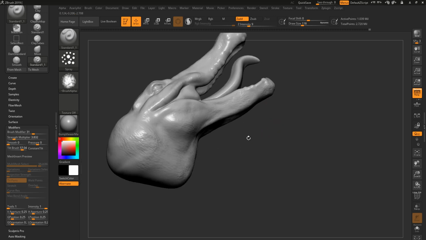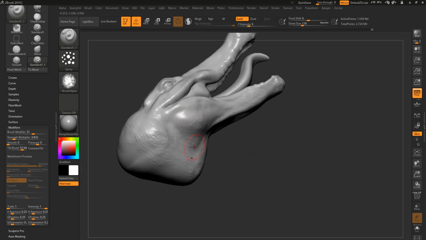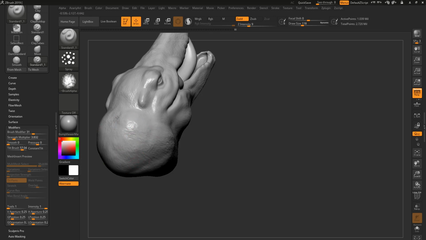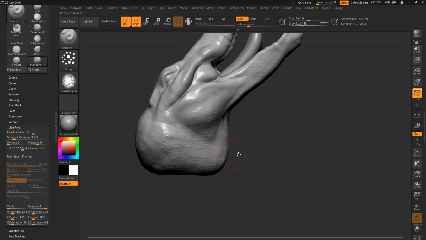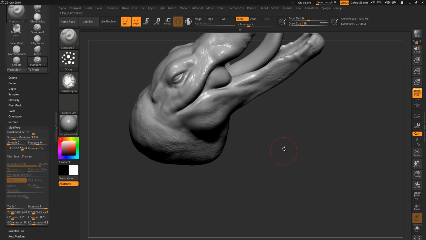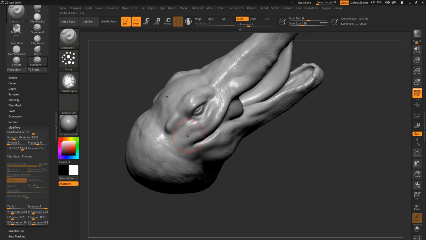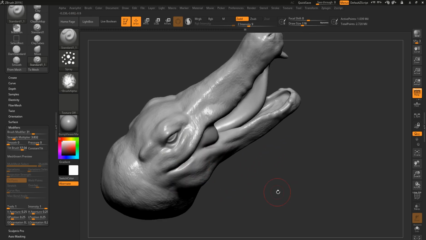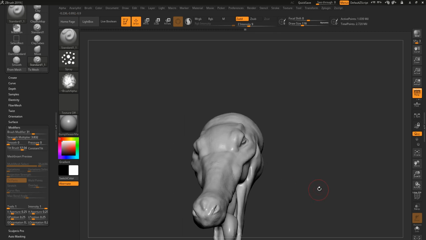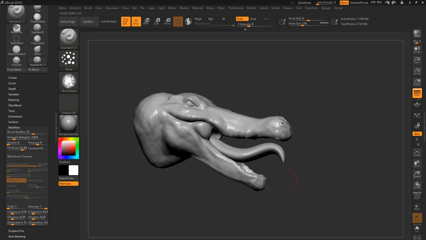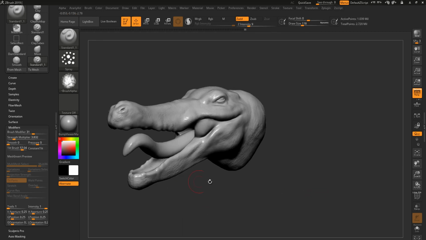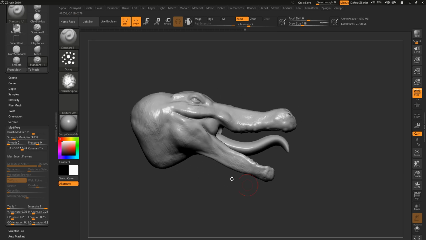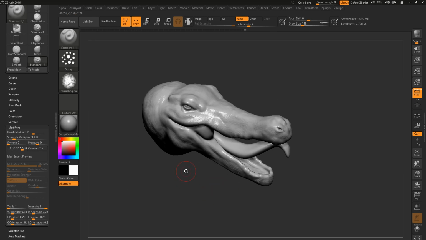Maybe you are working on different machines like at home or at school, and you want to finish your project on a different software maybe, and you can just modify the brush, save it, and then call it in. So let's assume that I wanted to push this head up to this point, and then I'm like, okay fine, I'll go hook this up further when I go home.